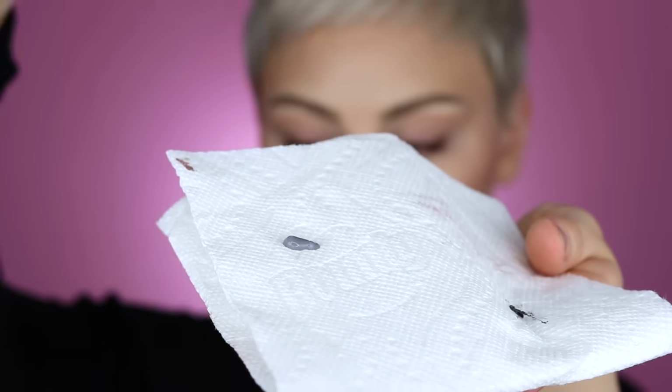So that's a lot, but I'll put some out on a paper towel and then use something to apply it with. I can't use my fingers. I just have big fat man hands, so they get in the way.